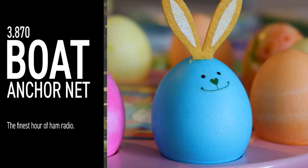By the way, since you and I last visited, I restored an NCX3 that I got in an estate sale. It's not as good as yours. I have it looking pretty good. I got a replacement front panel for it and recapped it. I've got some instability in the VFO, but other than that, it's working more or less. Anyway, good to hear you. Anything else for the net this evening?